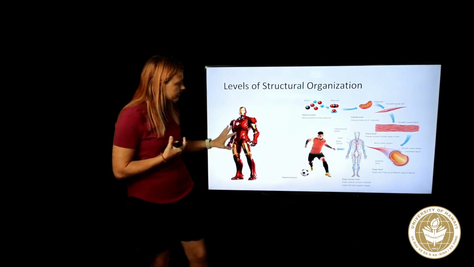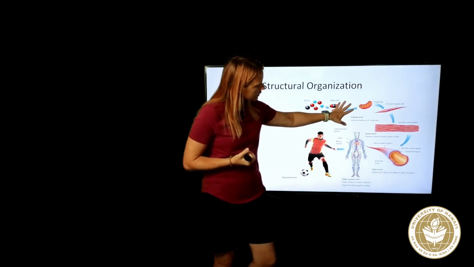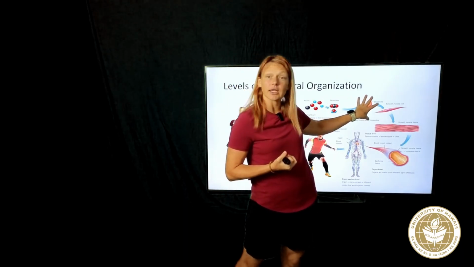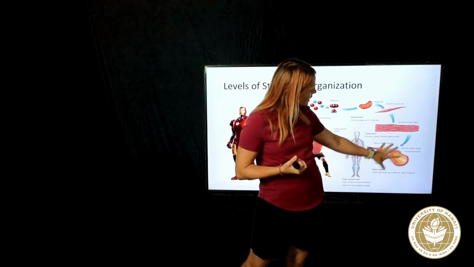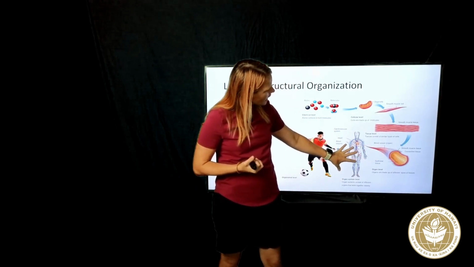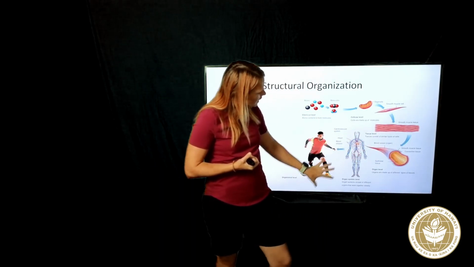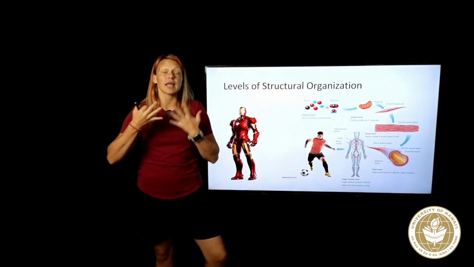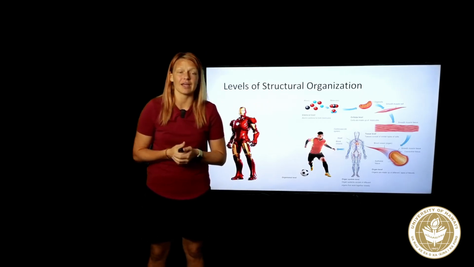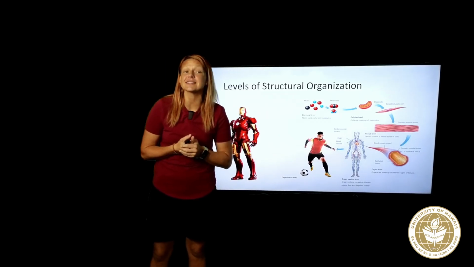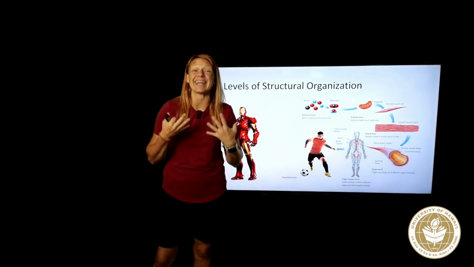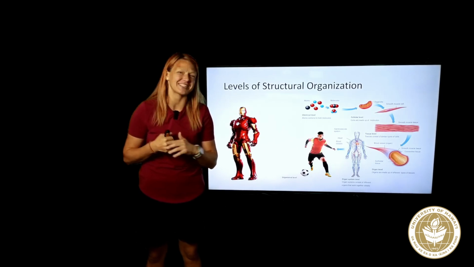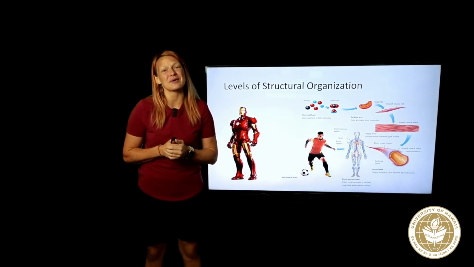So you can kind of see here, we went through the structural organization, going from atoms to molecules, organelles, cells, tissues. Then we get to the organ, then the organ system, and then organ systems all function together to allow us to live life, right? So the structural organization of the human body, the anatomy, works in such a way that the human body can function, which is the physiology, so that humans can stay alive.